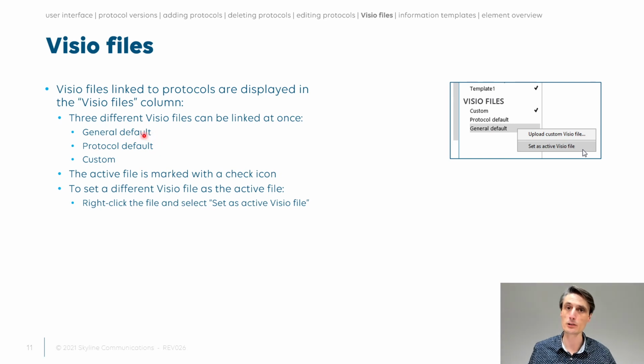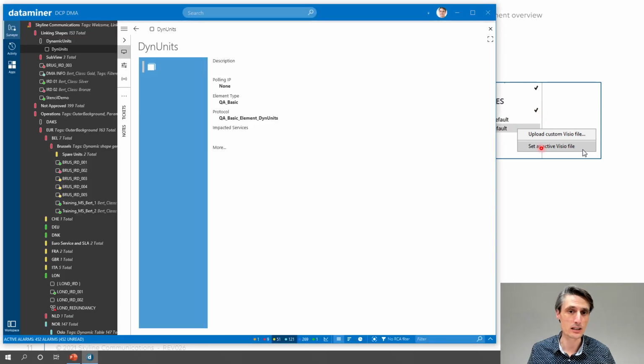The protocol default, that's something we can provide when providing you with a driver. So you can have, like, for instance, for the Microsoft or a Cisco already a nice graphical presentation, or you can just go for adding your own custom choice there. So you have the three options. You can see which one is activated with the checkbox, and you can just use the right click to change that.